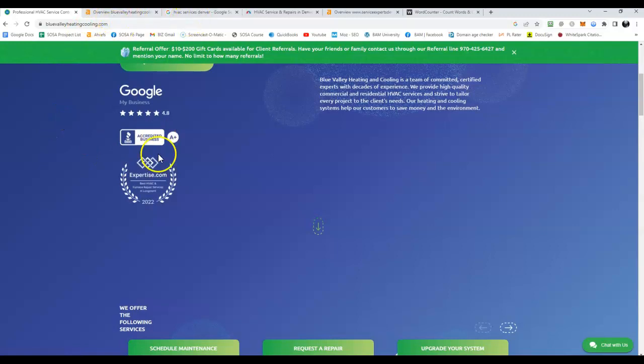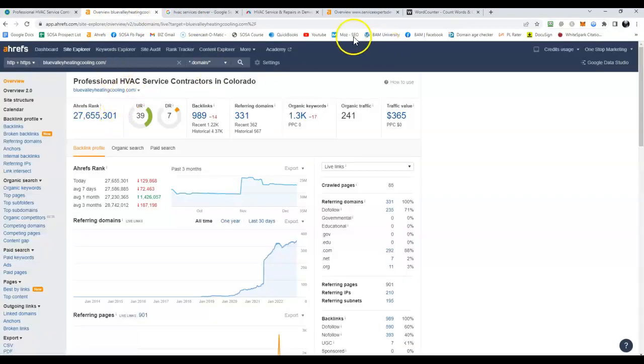So what I've done is I've pulled up your website right here, and this is a paid tool called Ahrefs. You can use a free tool, but this is the one that I use. And I've plugged in your URL, and here are the analytics. So you guys have 1,300 keywords, which is a great start, and it's helping generate this much traffic per month to your website.